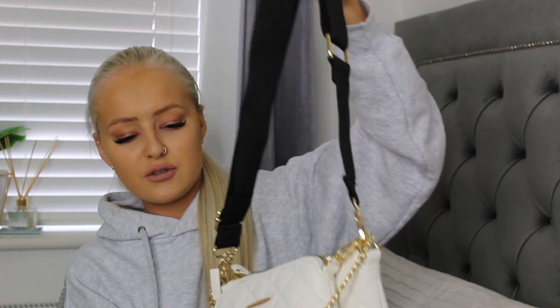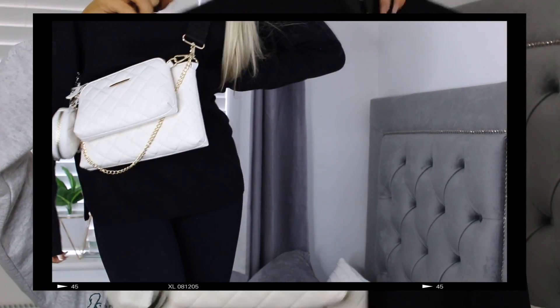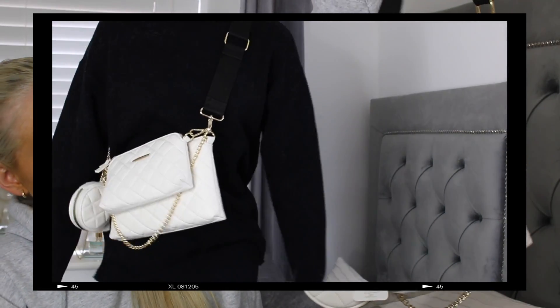I also picked up this really cute bag. They did it in black as well but I preferred the white since I already have a lot of black bags. It's obviously a take on the Louis Vuitton style that everyone wants right now but a lot more affordable — this cost ten pounds. I think styled over the top of this outfit with some leather leggings and boots would make a really nice autumn look. Hair in a bun, I'm really feeling that.